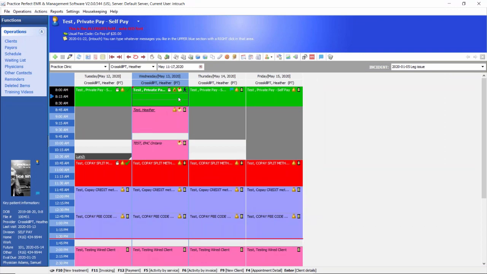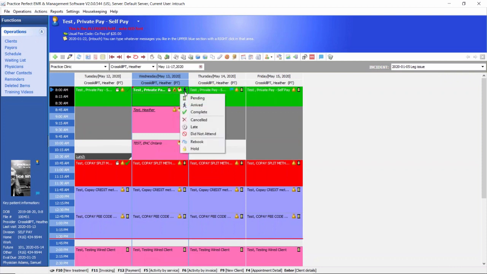Now, if we look back to the appointment, we've now done 4 steps in that process. 1 is attendance, 2 is a charge, 3 is a payment, 4 is a receipt or invoice. The little money bag is now full of money. It has a little money symbol inside the money bag. That's a perfect case scenario. It just simply means that we did collect money from our client today, not that we always will. Everybody doesn't always pay every single time. And the money bag being full of money doesn't mean they don't still have a balance. It just means we did collect money today.